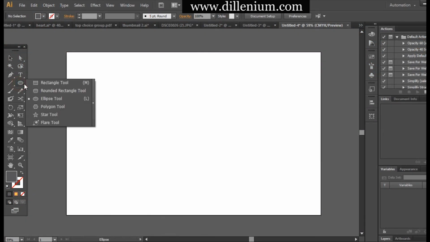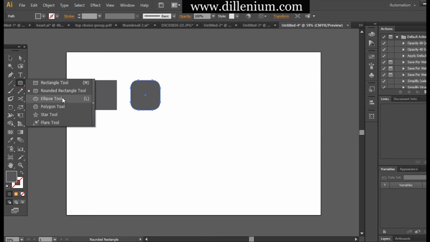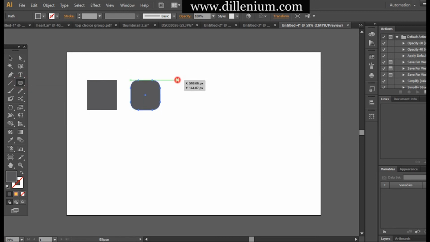First of all, what I'm going to do, I will simply take these shape tools one by one. First of all, I'm going to drag a simple square here, and then the rounded rectangle, and then I'm going to take this ellipse tool from here, and now simply taking this polygon with seven sides, and along with this I'm going to take this star tool from here, and you can define the number of sides.